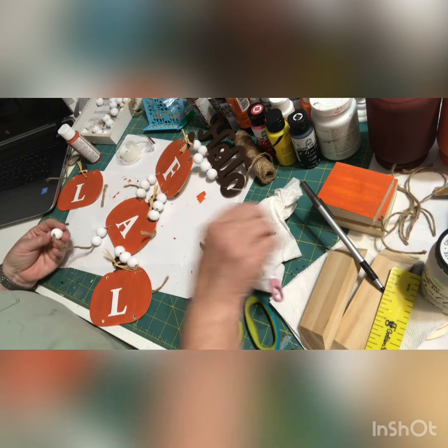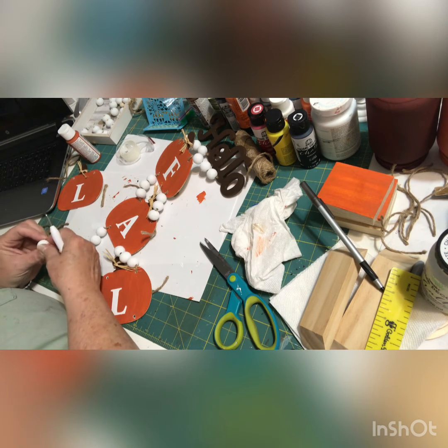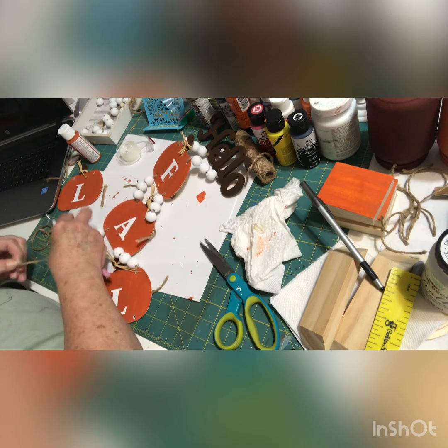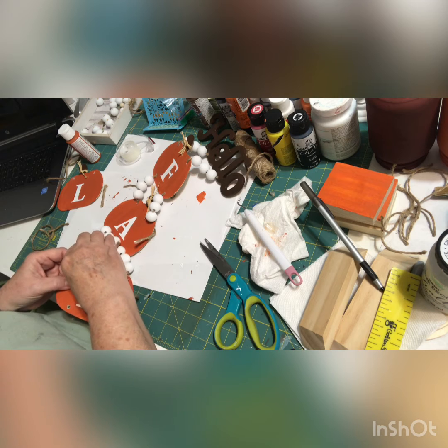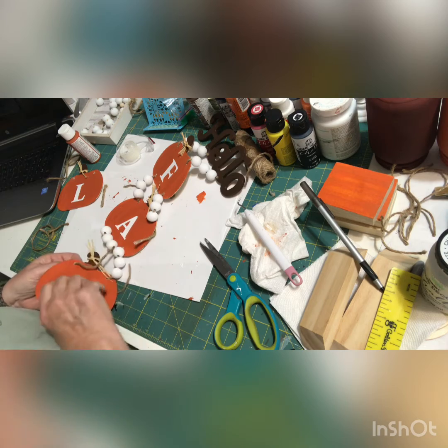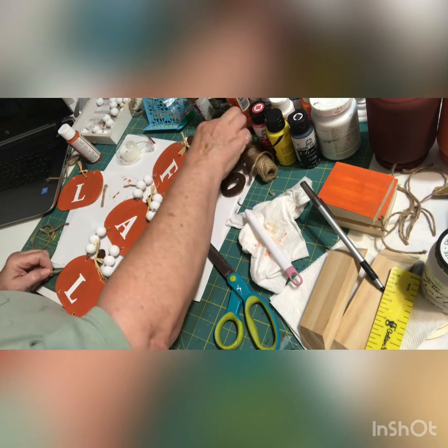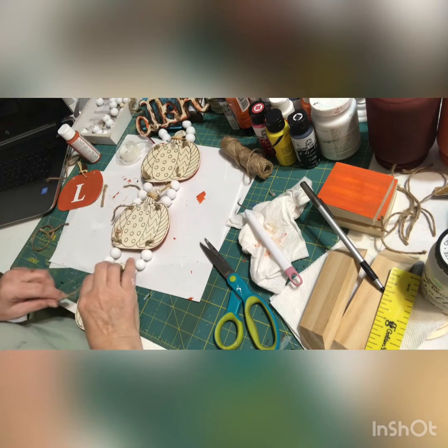Oh, this one wants to give me a hard time. There we go. And just take it through here. Bring it through. Flip it around. It's not hard to do.